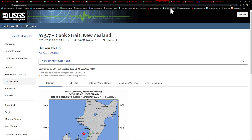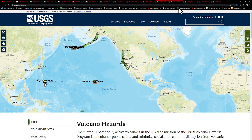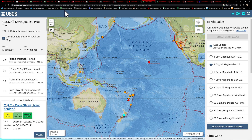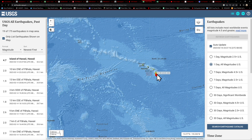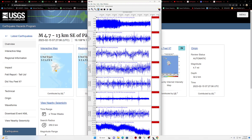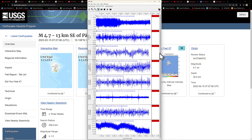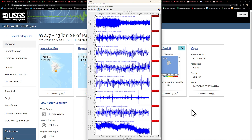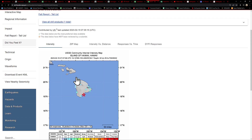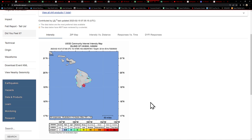Let me check real quick with the volcano hazard to see if we got any notification regarding this 4.7 that came in. A lot of times they will put out a notification — doesn't look like it. This earthquake is being reported as 4.7 from USGS. I want to see if it's been reviewed yet — it's automatic status. I don't have a Hawaii station up on the seismographs unfortunately, but I definitely should. It shows it was being reported across the Big Island — all across the Big Island — just some light shaking.